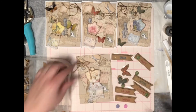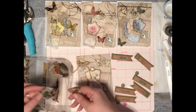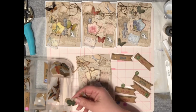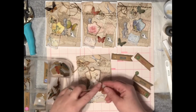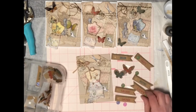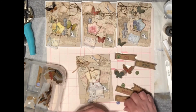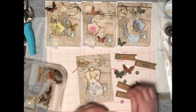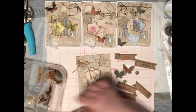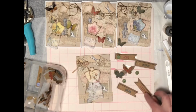Okay, so the butterflies that are on here, these are Dollar Tree stickers that I have taken and cut apart, and I've had them in here for some time. And I didn't want the corrugated board behind them, so I went ahead and took that off. I also found some words that I may go ahead and put on there, but some of these had like a bright pink or this lavender, and it really didn't match very well. And so I popped those buttons off, and I popped the green ones off of a different one. I've got hope, inspire, love, and dream.